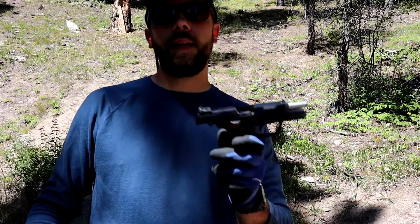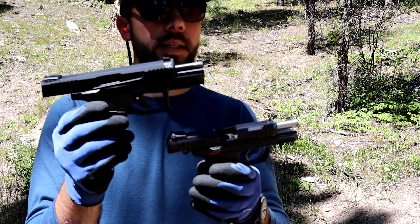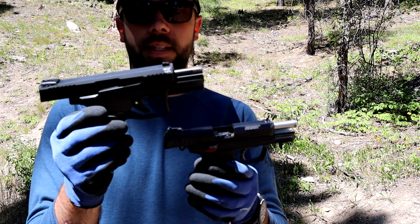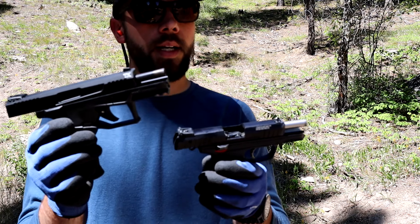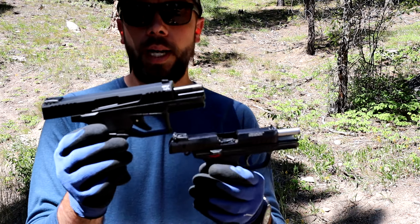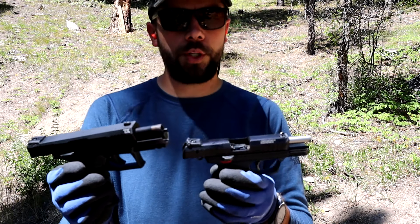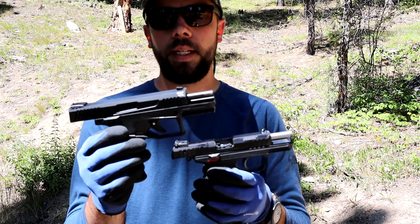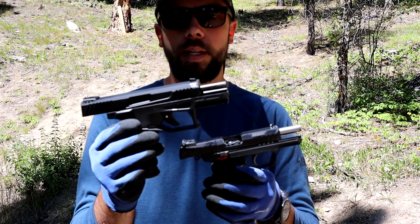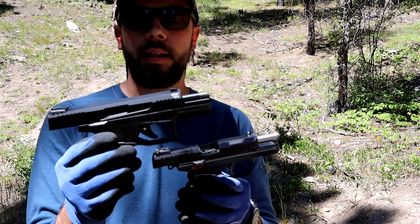So that's the Ruger SR-22 and the Taurus TX-22 — both exceptional little shooters, both very reliable. They eat almost anything you throw into them, which is nice. Pretty much any manufacturer — though I think I've had some Winchester fail on the Taurus and same with the Ruger. I'm not a huge fan of most of the Winchester brand except in single-shot .22s. But I just want to show you guys two reliable shooters if you're in the market, especially since nine millimeter, .40, 10mm, .45, and all those other calibers are getting very costly and hard to find.